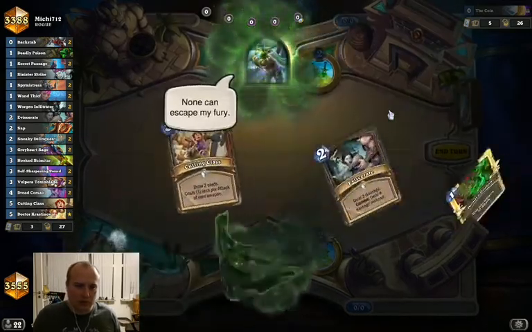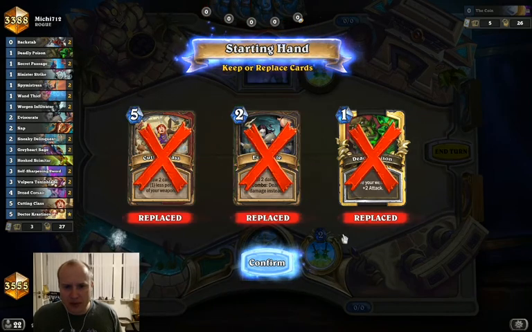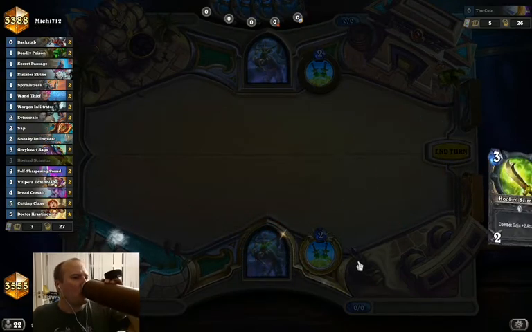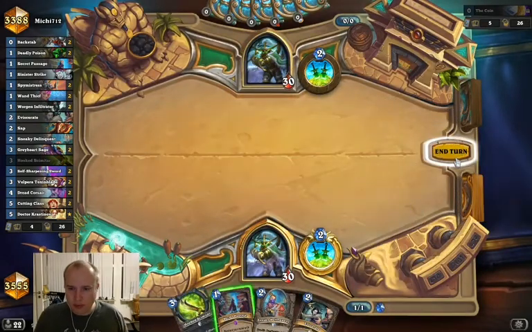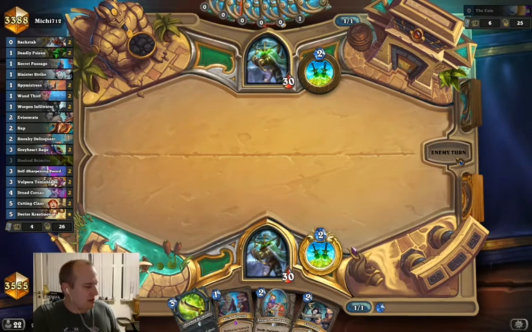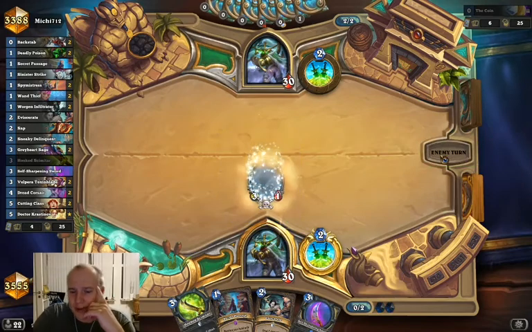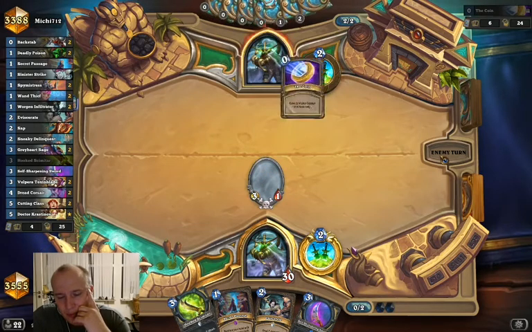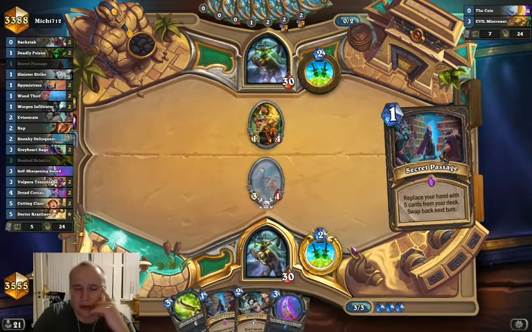Up against another rogue, and it's probably also the aggressive build. I am the Iron Hand of Justice. If I don't whiff, then it's actually quite good to go first. I want my 1-drops or Self-Sharpening Swords. Okay. Well, off to a bad start because I don't get any of it. Alright. If he doesn't do anything on one, that's also good. Could be a Galakrond rogue. But they're rare. Right now it's probably gonna be Hooked Scimitar. Okay, 2 Secret Passages.